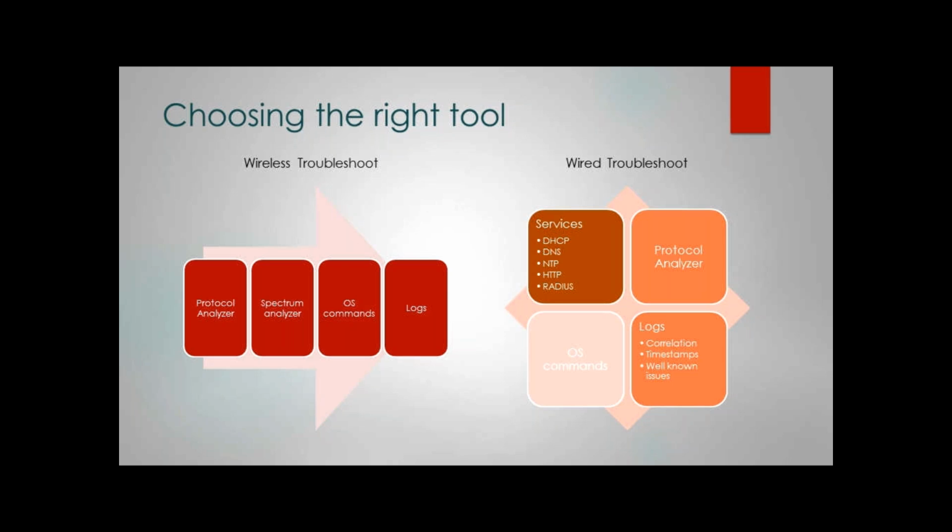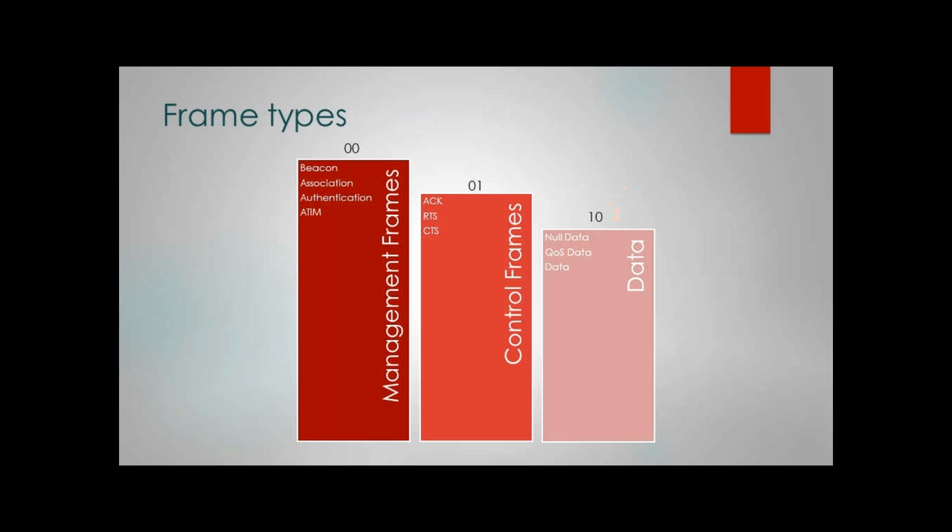So the next 3 or 4 slides, I will use them as a reference for the troubleshooting in the wireless part. The reason I put them in there is that I need to explain a little bit of this in order to better explain the examples I put on the slides. Just a quick reminder: in the Wi-Fi world, we have 3 types of frames, not only one as in Ethernet. We have management frames, control frames, and data frames.